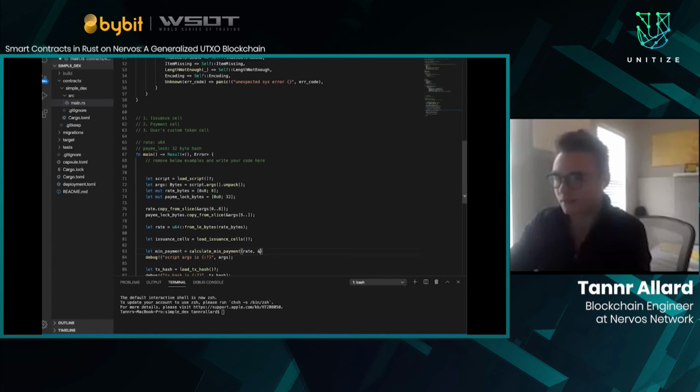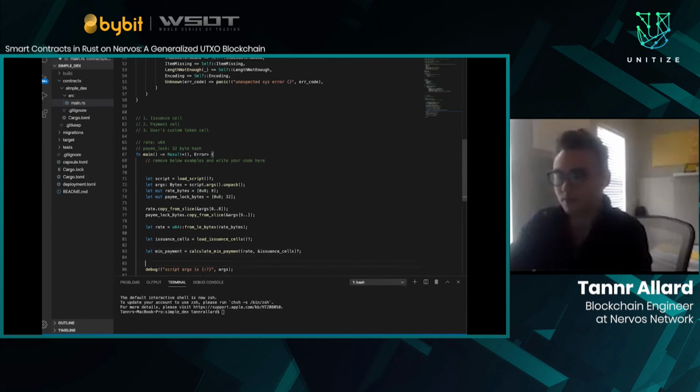And then we would need the issuance cells, which are going to be custom, probably for making it easier. We'll have load issuance cells probably return a tuple of 2 custom structures for us, right? And that's also going to return error handling.